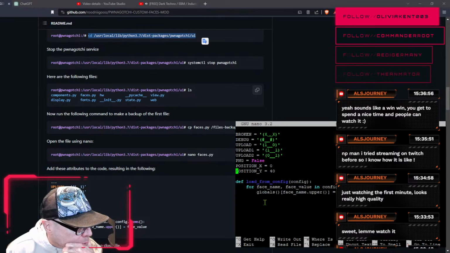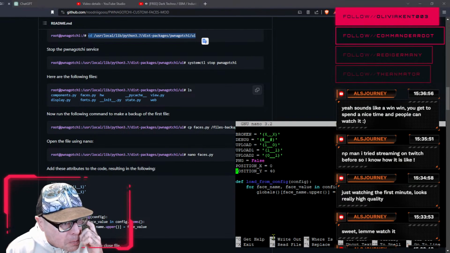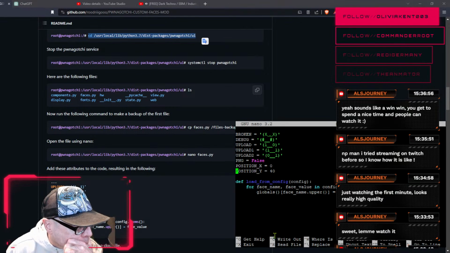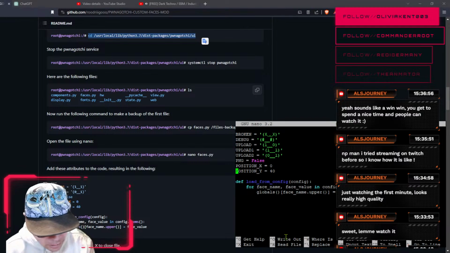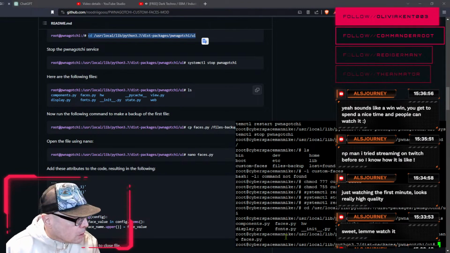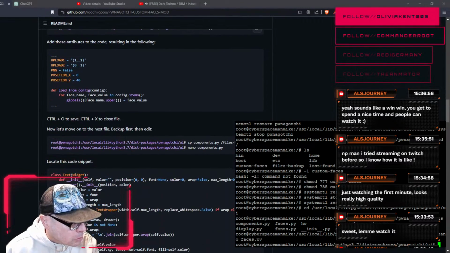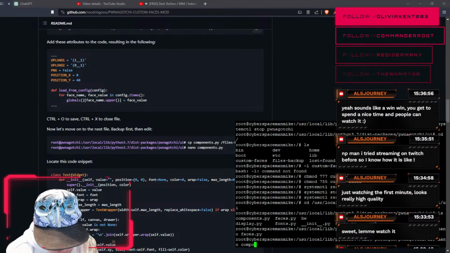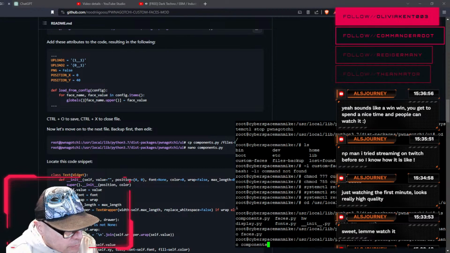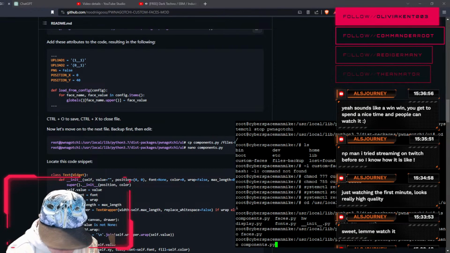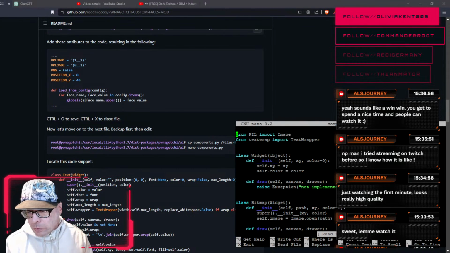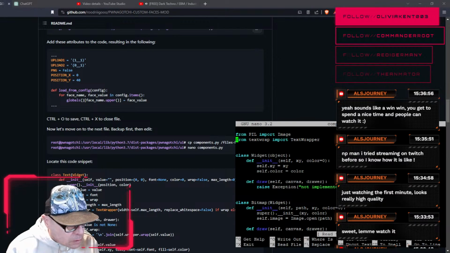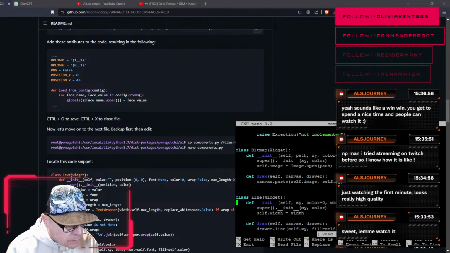I am scrutinizing the code. For face name in, face value in. So that looks good. Let's go to components. Even though last night's stream was a debacle, we got the results we wanted. The faces worked.